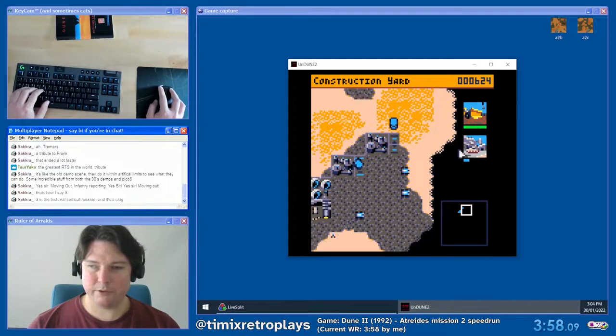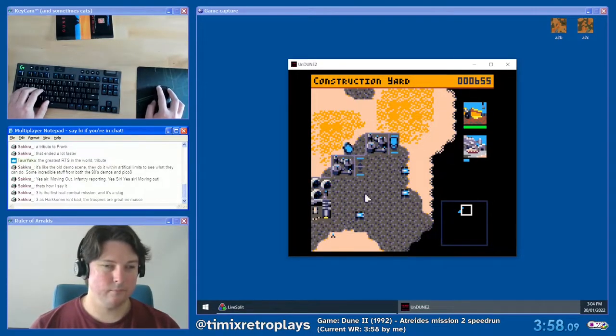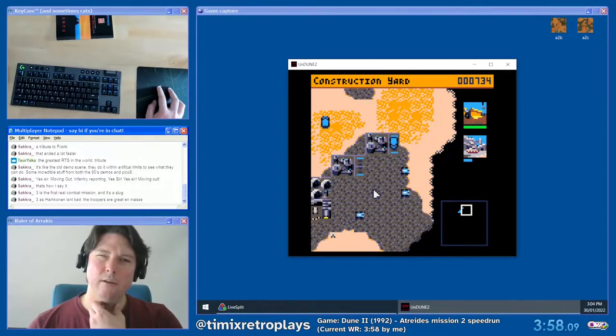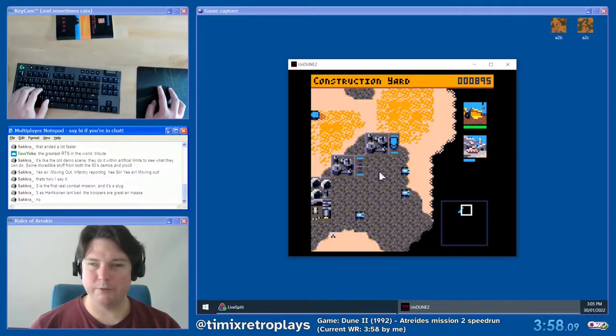So what we'll do is we'll build the heavy factory. Yeah, you get troopers. I don't think... Do you get troopers in the autos mission? I think they only show up around mission 4, where you actually start to be able to build troopers for autos.